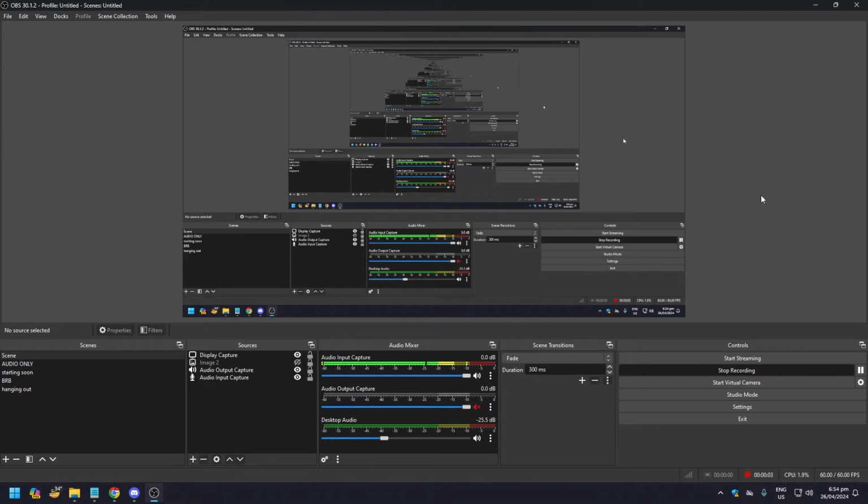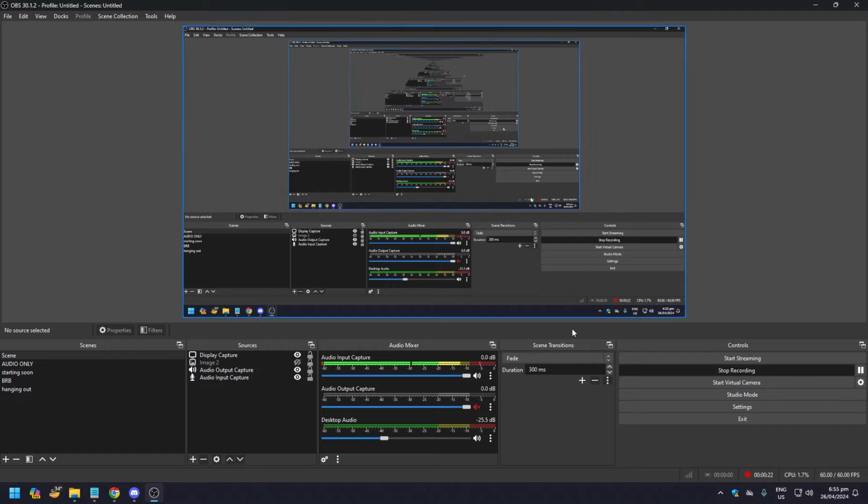In today's video, we are going to show you how to stream on Kick with OBS Studio. Now, I know we have a few shorter videos about OBS and Kick and whatnot, but this is start to finish: how to set up your OBS, how to actually stream on Kick using OBS.